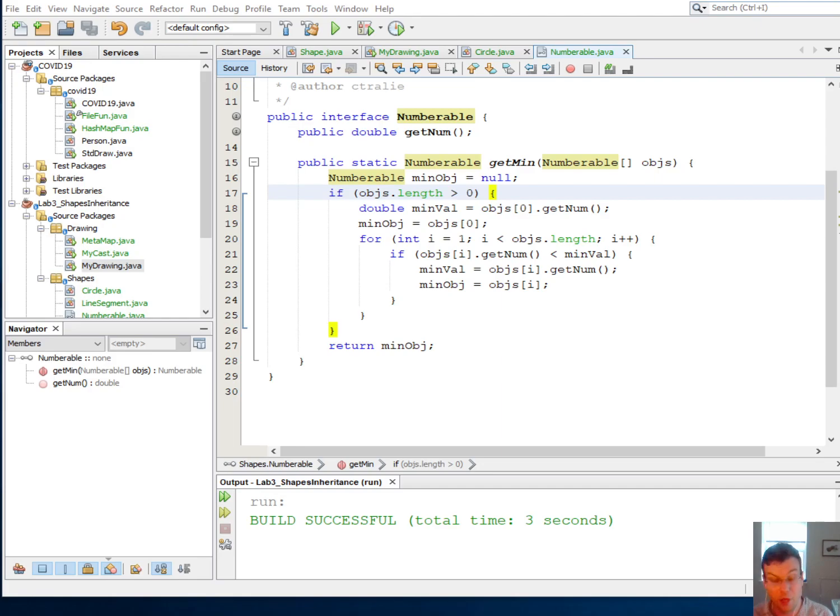And then we're going to look at another interface called Comparable, which is a little more general than this Numberable thing that I've made. Comparable says you don't have to come up with a number. You just have to say, given any pair of objects, which one is less than the other. So you've seen this before with compareTo with strings, for example. That's the method that Comparable makes you implement, is compareTo.